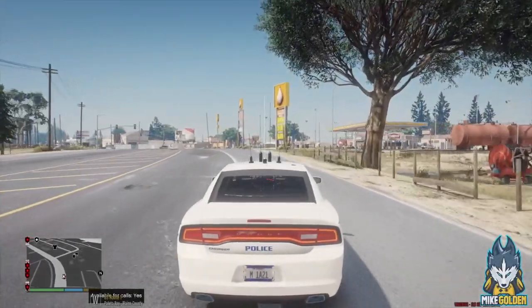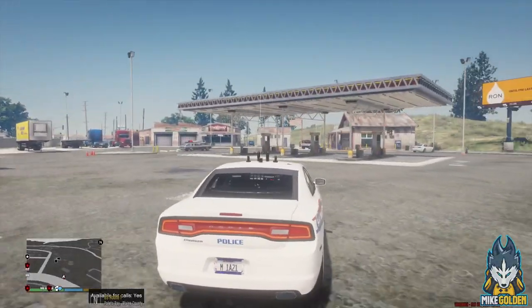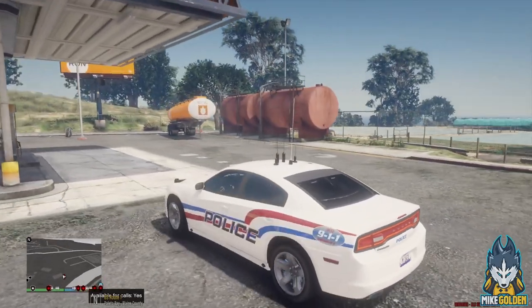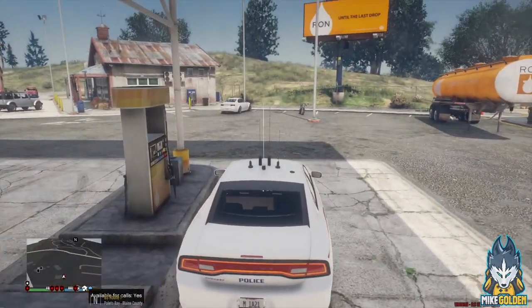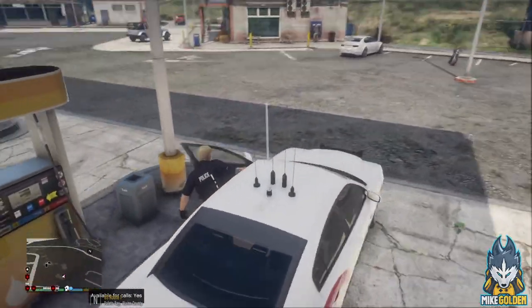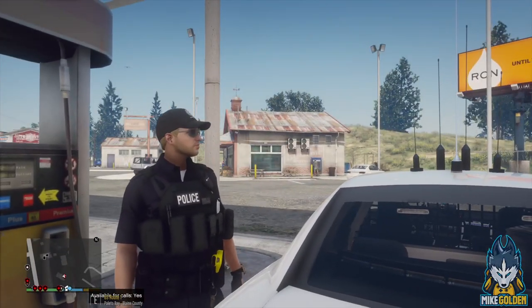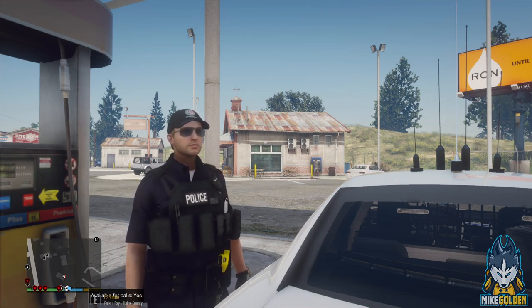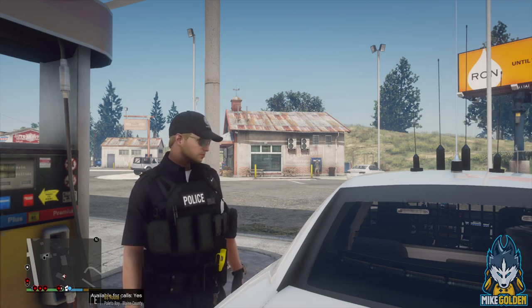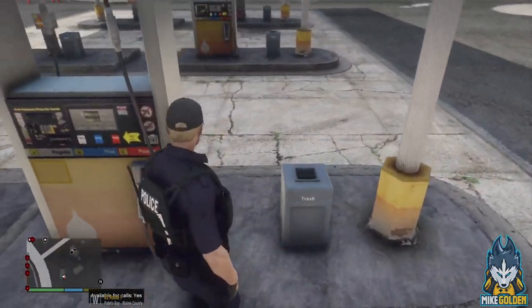All right boys, we just got to stop off at the gas station really quick and fill up our car. We don't currently have the fuel mod installed because I don't have any scripts installed - we're just gonna roleplay it, because why not? In real life, where is the gas cap? It is right there. So we're just filling up the car. I hope you guys are enjoying the episode - it's been a while since we've kind of just taken it easy and made it a little more realistic. Looks like the car is filled up, there we go.